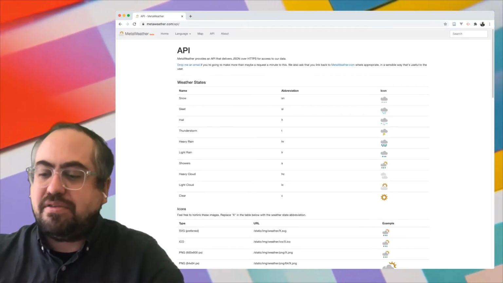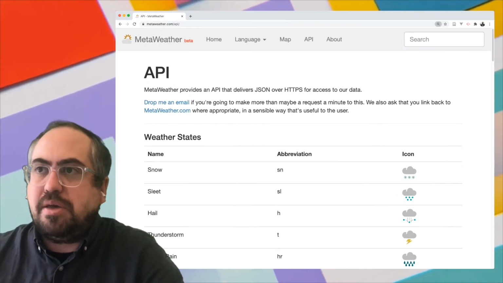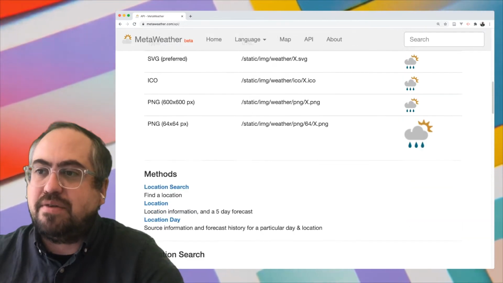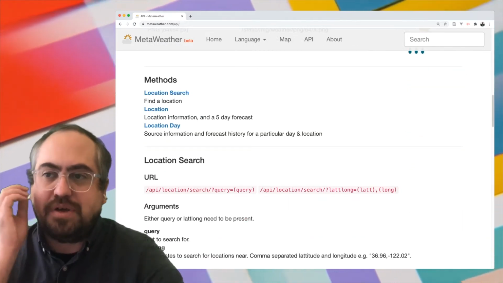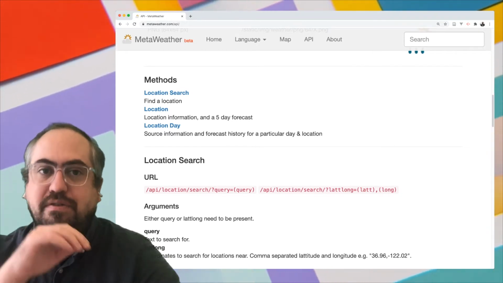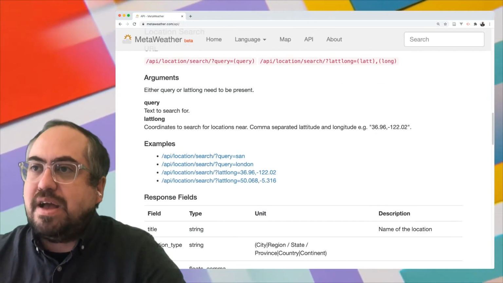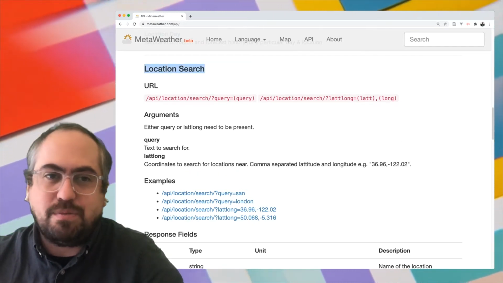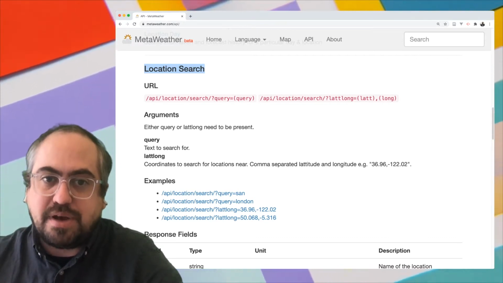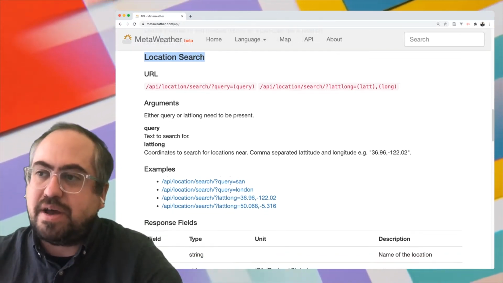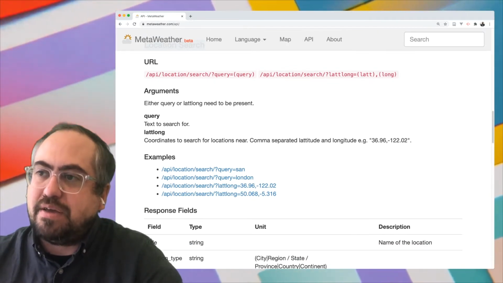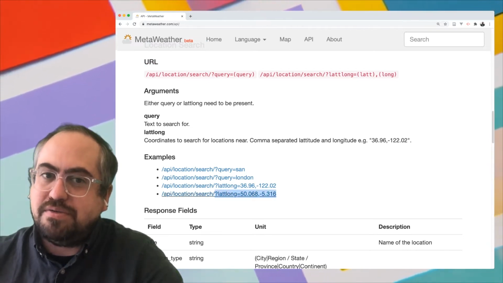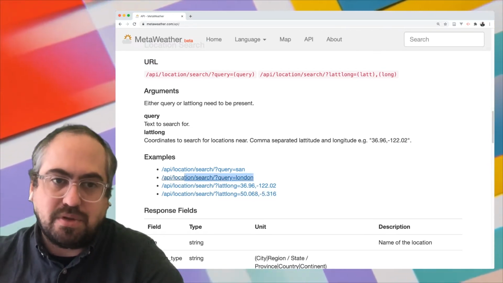And so I clicked on here, and it basically just dumps us into the API documentation, right? Every API is going to have this kind of documentation defined for it. Basically, it's going to tell you how to use it and what endpoints are available to be used. For example, it has some examples of a location search endpoint. If you think about the domain of this API, it's weather-based, so you're going to need locations. So how do you represent a location in an API? They have an example here saying, okay, if you want to use a location, you either have to pass it a latitude and longitude, or maybe a query, like the word London, right?